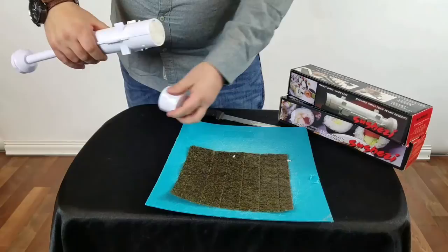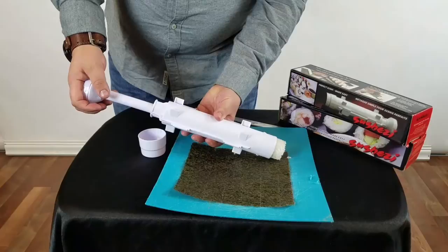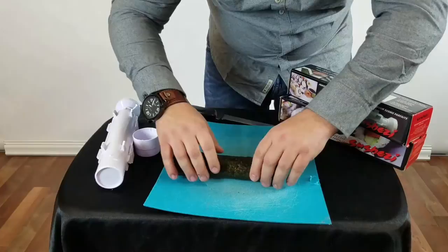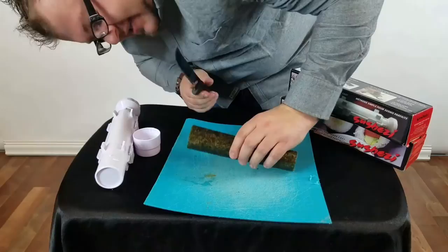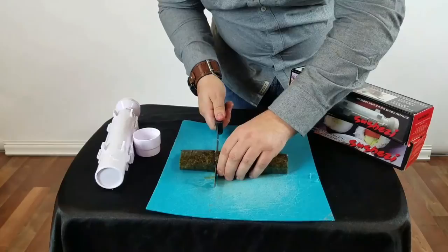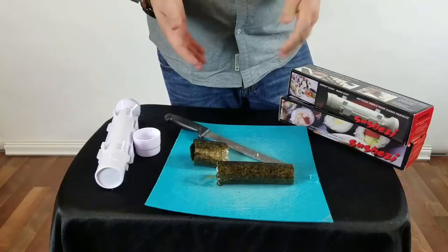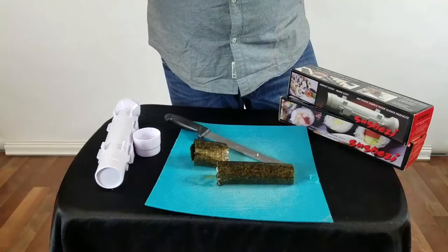You'll unscrew your cap. You've got your sushi paper ready to go. You'll start at one end. What I like to do is rock it back and forth a little bit just to get that edge of the seaweed paper, and then you're just going to roll it. So there you have it — and then you can just cut off the excess. It's really dry, but you can see right there that you can make pretty much any sushi roll that you want, whatever you desire. It's very simple, very easy, and very well put together.